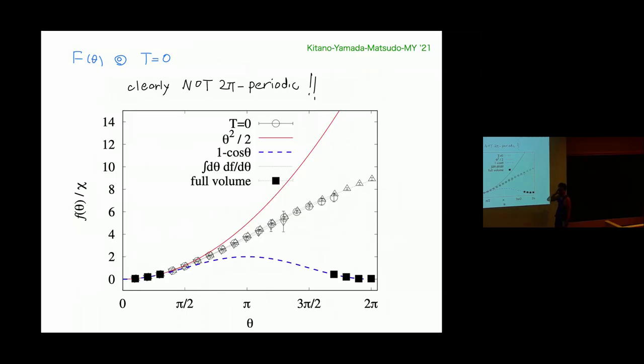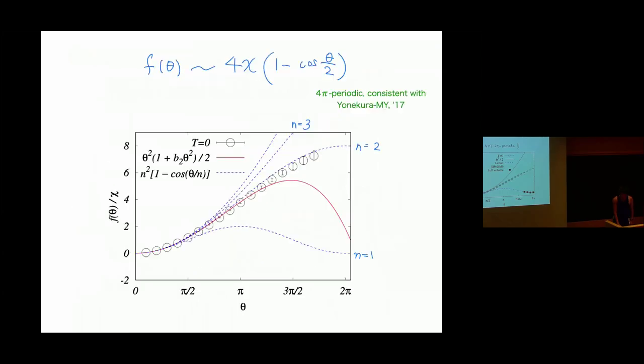So yes, it's a lattice paper, so you can try to discuss whether there are some systematics, but even if you have systematics and put it a little bit up there, I don't think you can dispute the fact that it's not 2-pi periodic. The error bar is surprisingly small. Of course, it depends on how you estimate the systematics, but I thought that we did a reasonable job. And in fact, interestingly, you can try to fit even better.